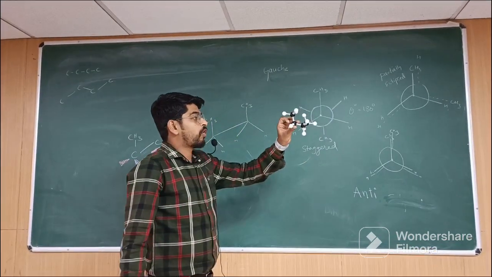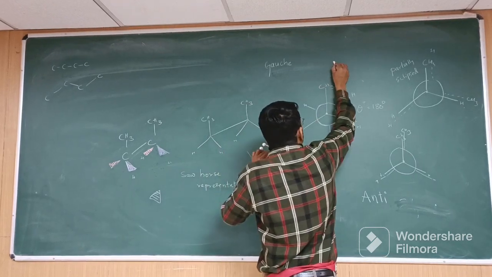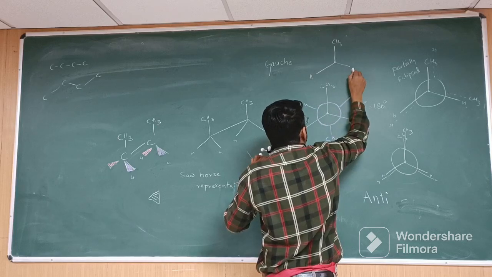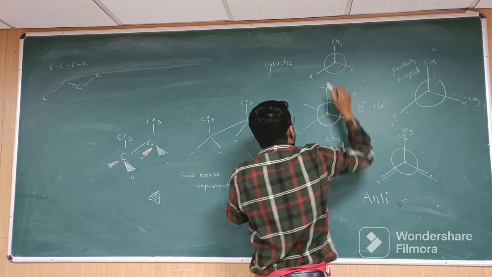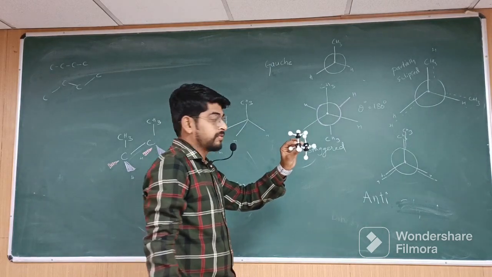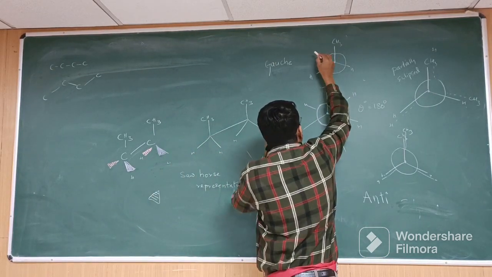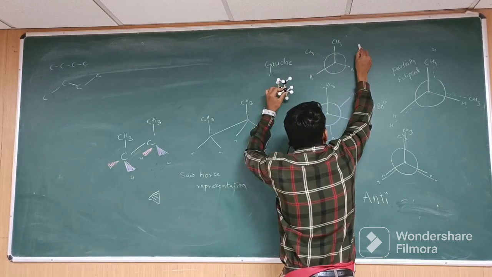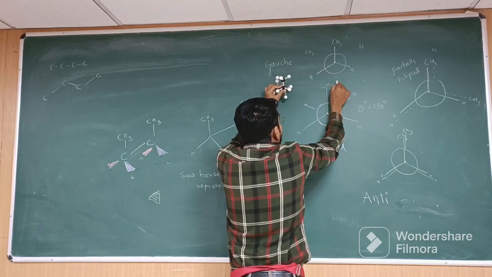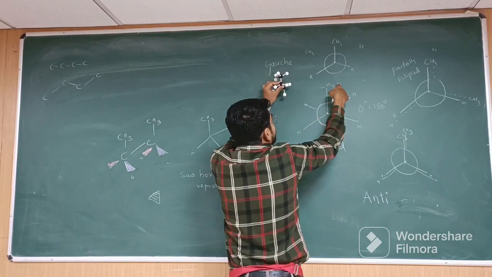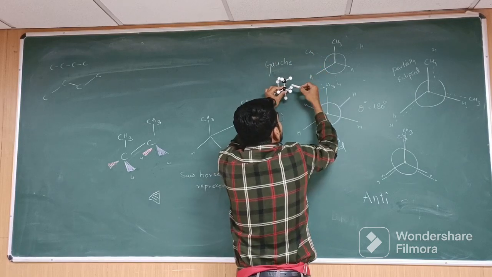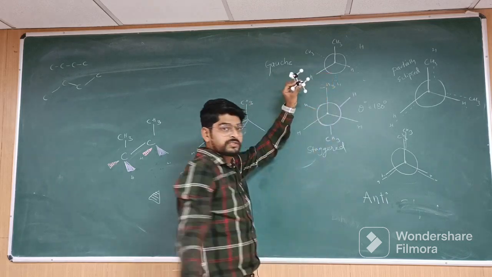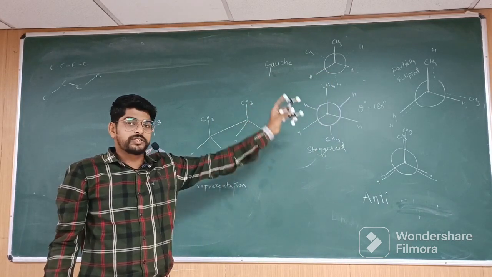So how do I represent it? You all can guide me in drawing the structure. First, a dot. Circle. H3. Circle. Now a circle. Where should I draw the methyl? Beside the second. Yeah. Here. That's what you are seeing, right? Yes. Good. Where should I draw the hydrogen? Between the hydrogen. So this hydrogen is this hydrogen. This methyl is this methyl. This hydrogen is this hydrogen. This whole CH3 is this. This hydrogen is this. This hydrogen is this. Is that clear? Yes, sir. So that is gauche form.